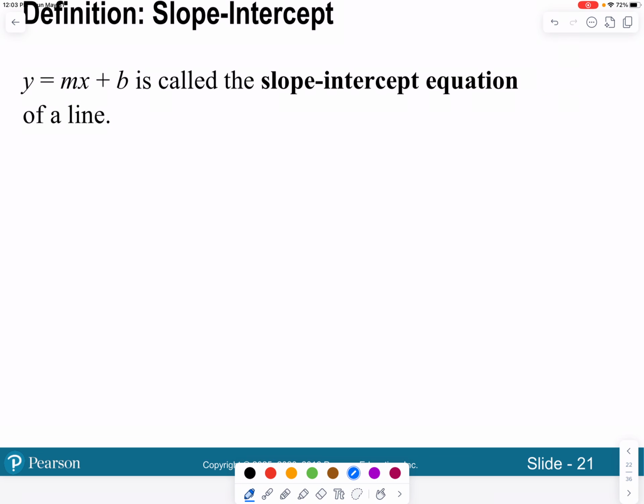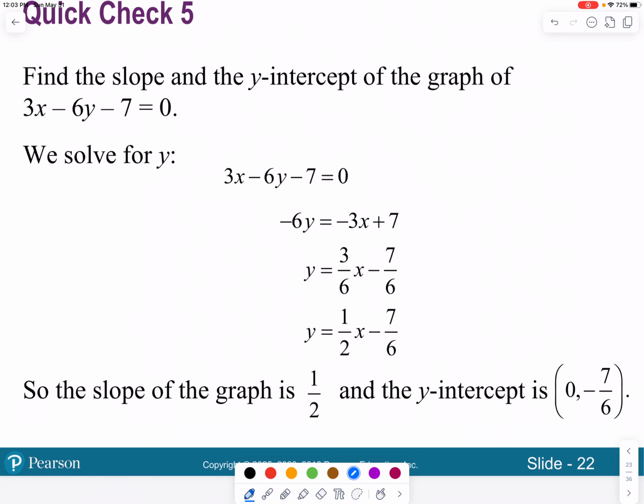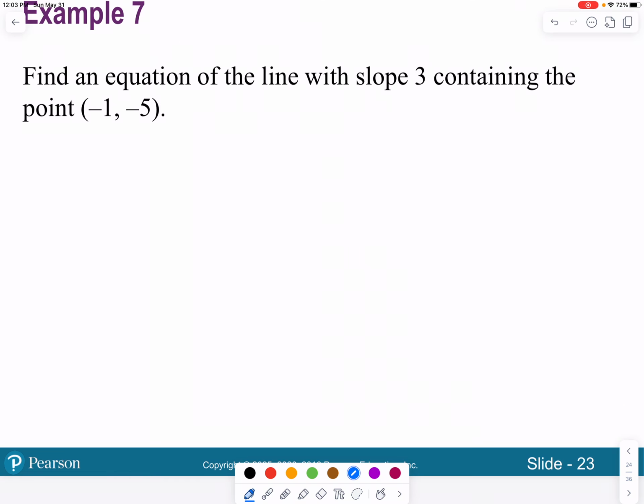So here we're asked to find, quick check, I'm going to leave that as an exercise for you. You should be able to handle it. Find the equation of a line with this slope containing this point. So they give us a slope and a point. We have another formula called the point slope formula. We typically use it when we're given a point and a slope. I'll just reference it. I don't necessarily want to use it right now.